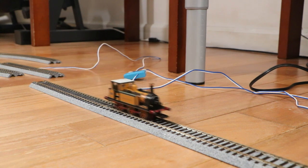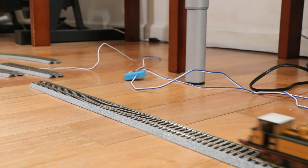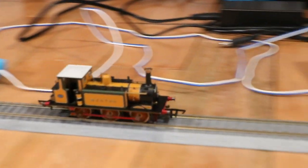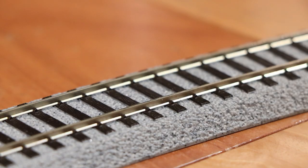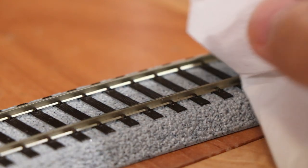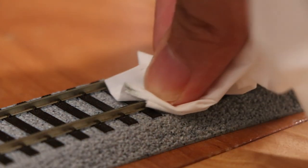So I changed to a different set of track. Maybe the tracks before were defective somehow, or there's something in the mechanism. It'd run a little bit better, but then it would still go off into these dead areas. And that's when I noticed there's this little black gunk on top of the rails, and maybe that's what's causing it. So I cleaned it off with a piece of tissue, just trying to scrub it off.